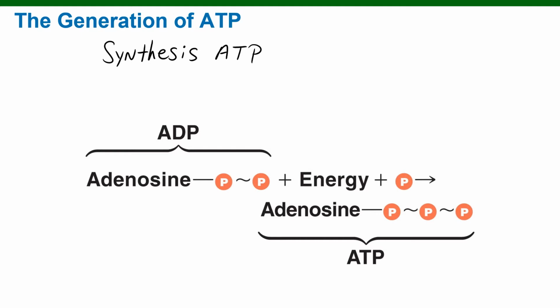So phosphate, which is one phosphorus and four oxygens, has many minus charges. When it's floating independently in a solution, it would be written PO4 minus 3. So we know that phosphates have a lot of negative charge. And when this negative charge comes into close proximity with other negatively charged phosphates, we know that like charges repel. And so these negative charges brought into close proximity with one another will cause a certain energetic repulsion.